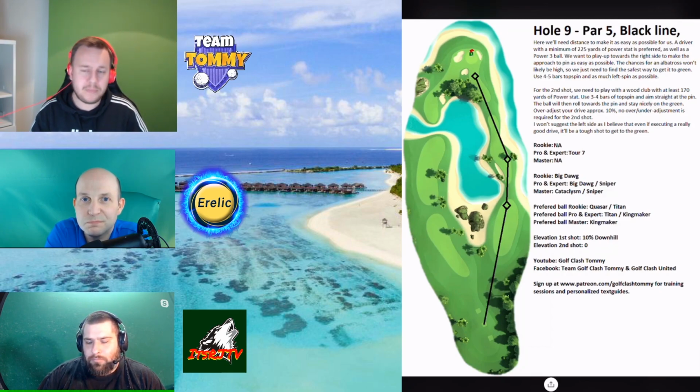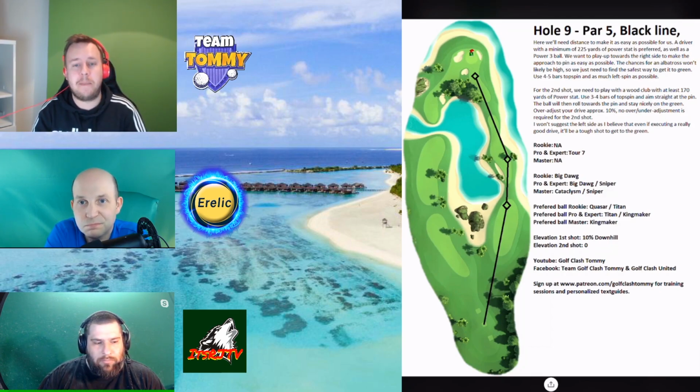Second shot, we play with a sniper and we're using topspin to align the ball guideline with the pin, and then we're adjusting with no elevation. I'm not ruling out that we might change the elevation to like 5%, 10% to just suit the rest of the adjustment that we're doing. And that's the beauty, obviously, with being able to use a different type of elevation for a shot like this.